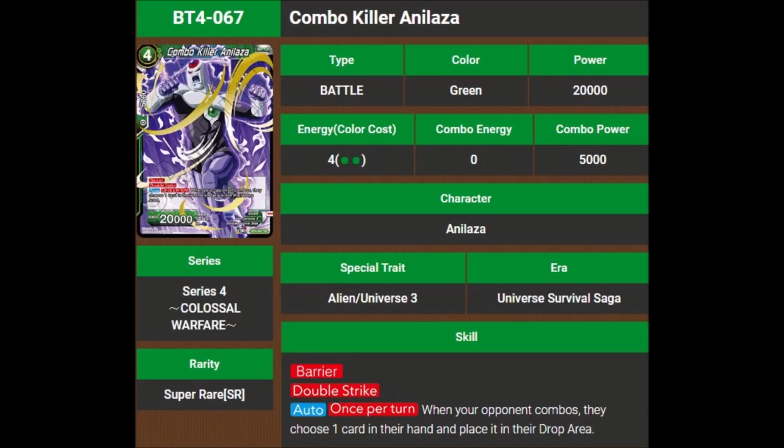He's an alien in Universe 3, so there's plenty of good alien support, but nobody's playing it. And they won't be playing it just for this card, I don't think. And Universe 3 has no support really whatsoever. I don't know, to me, it's an underwhelming card. And in green, hell, you could run the Piccolo. He's generic, he just requires 1 other battle card, and he'd be a hell of a lot better than playing this card, in my opinion.